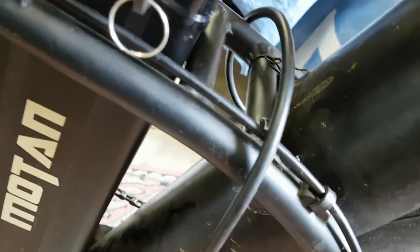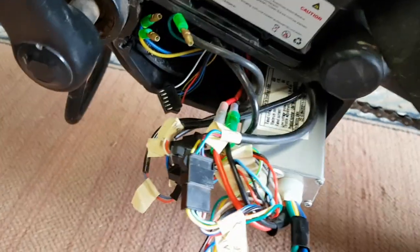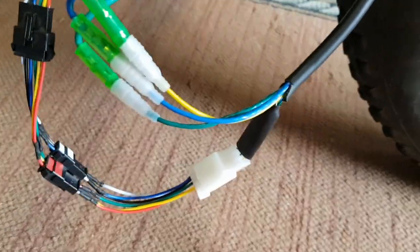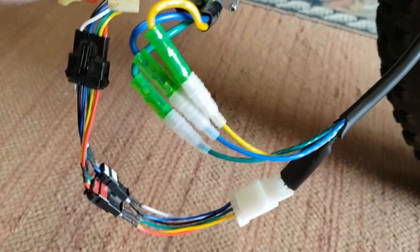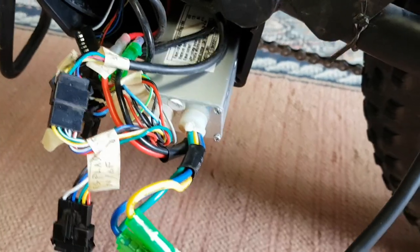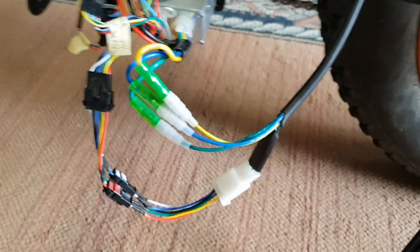And to do that, what I had to do was hook up the cable that comes off this motor to the controller. It's on the bike, fits in that little hole in there. Now I've made up some kind of adapter leads to go from the sensor wires, you can see the sensor wires, to the sensor wires of the controller. I've labelled some of the cables coming out so that I know what's what. But okay, so I'm about to try it out, see how it goes.